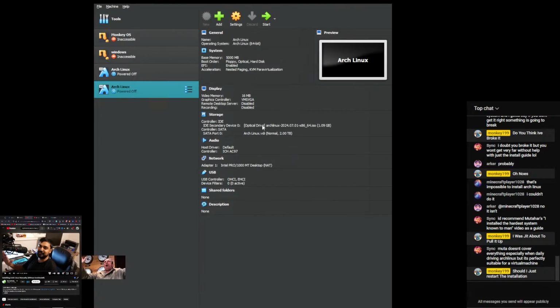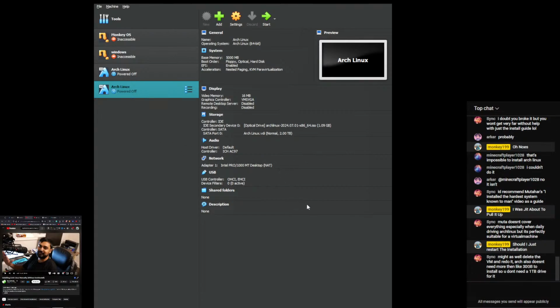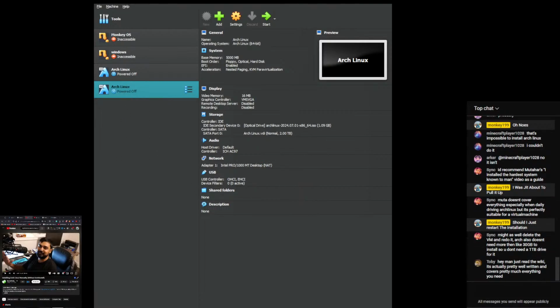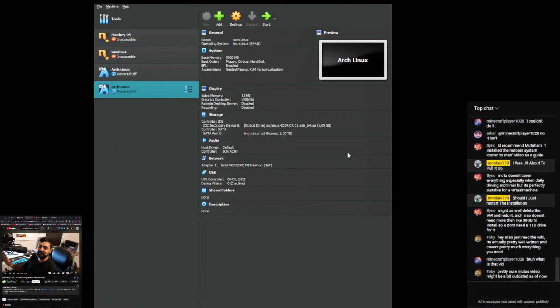New ISO image time. Yummy. I'm gonna be honest, I didn't really like EFI.